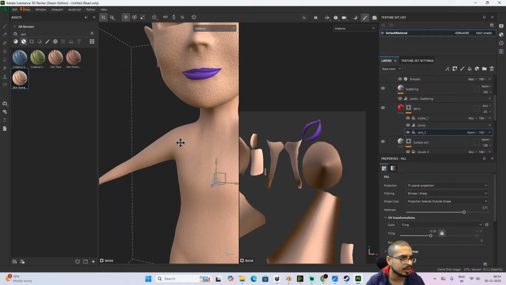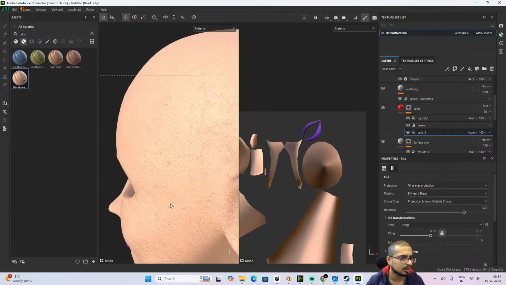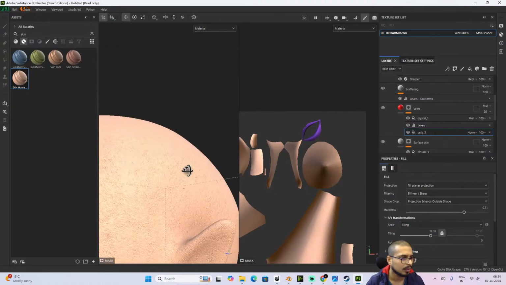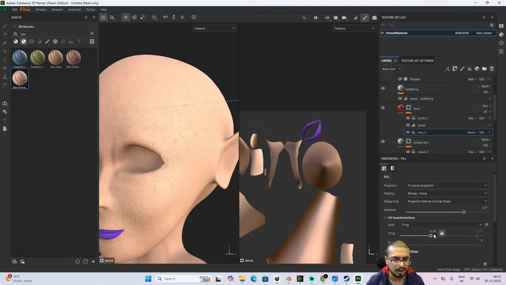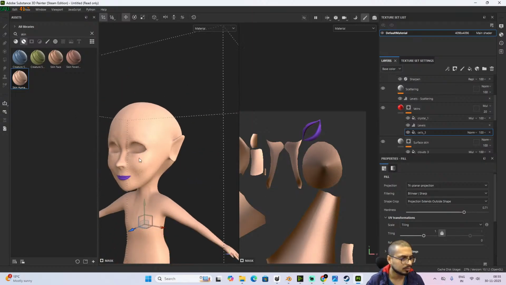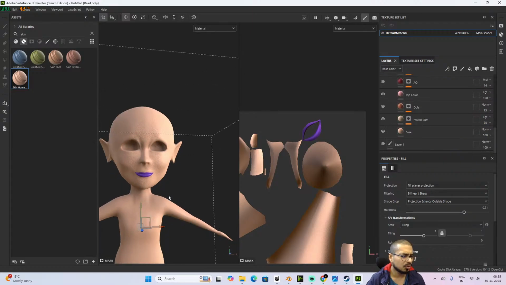I don't see any changes at all, just some redness over here. Okay, so yes, I'll make it 1. So let's use it as it is.